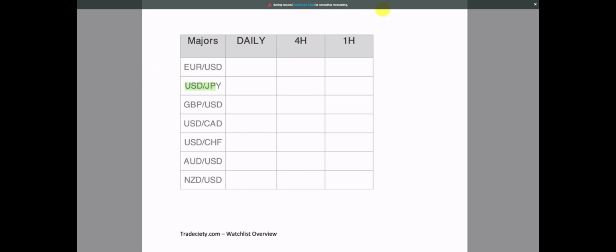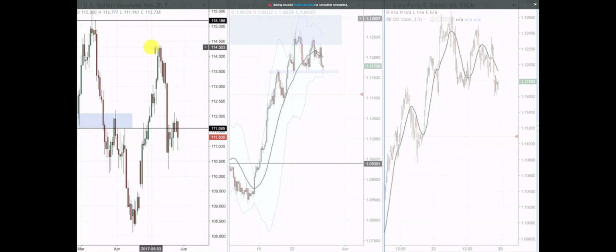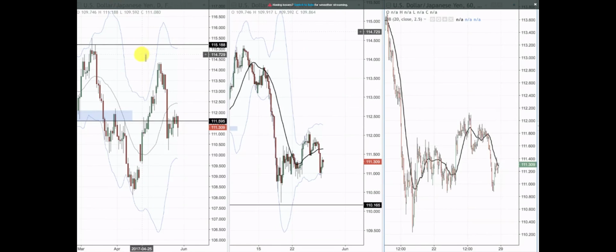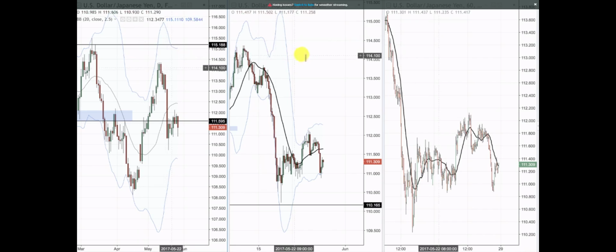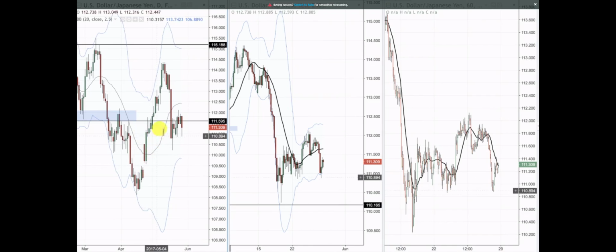Which is the US dollar JPY. So we type in US dollar JPY, enter, give it a few seconds, and you can see it updates automatically. We do have the daily here, the 4-hour, the 1-hour, and now we can do the same again on the daily chart. Is there anything interesting? Not really. We have been trading sideways last week here after we had this huge drop. Nothing very interesting here. No trend line, no trend behavior, no SMA break.